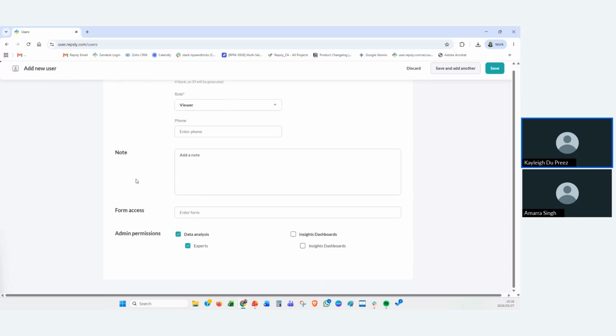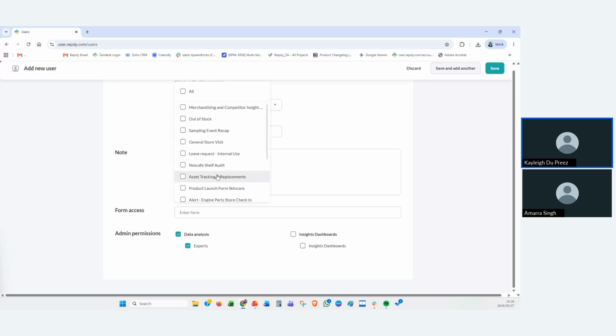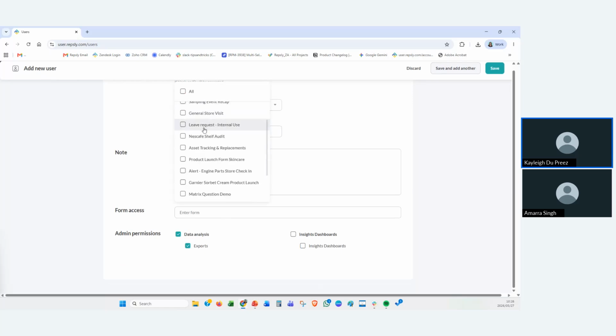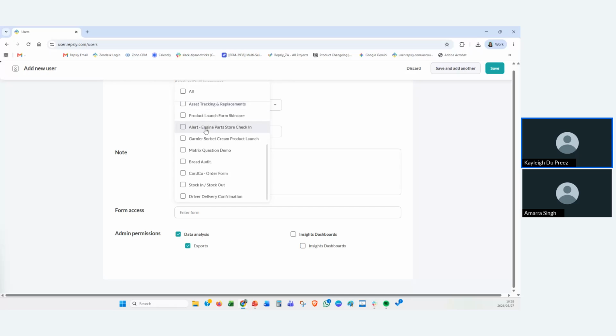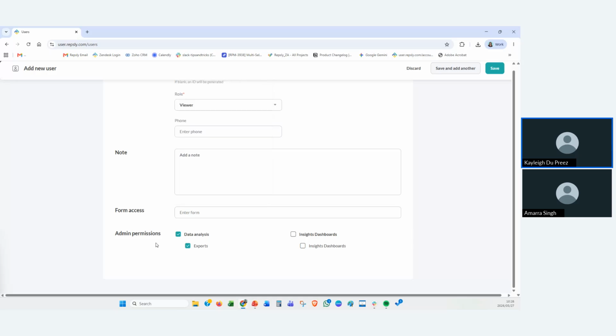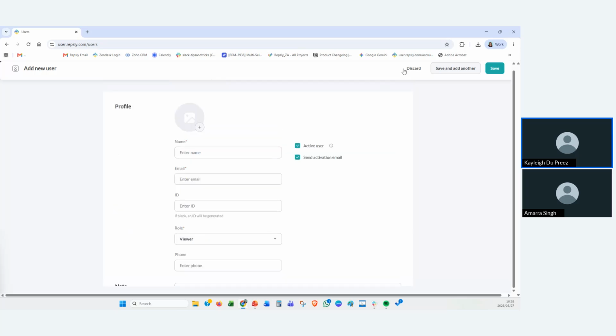And now within the user's profile, you will be able to specify what forms this person should have access to. And by access, I mean go in and look at the submissions as a whole, look at any photos that were taken within the form, and being able to export them. So you can go and specify all of those forms that are relevant to them. And there are some additional permissions here. So if you want them to do an export, you can switch that on. And if you're a client that makes use of Insights Dashboard, you can also give them access to Insights Dashboard relating to those results linked to those forms. Okay, so this will be step 1, ensuring that they are loaded as a viewer.